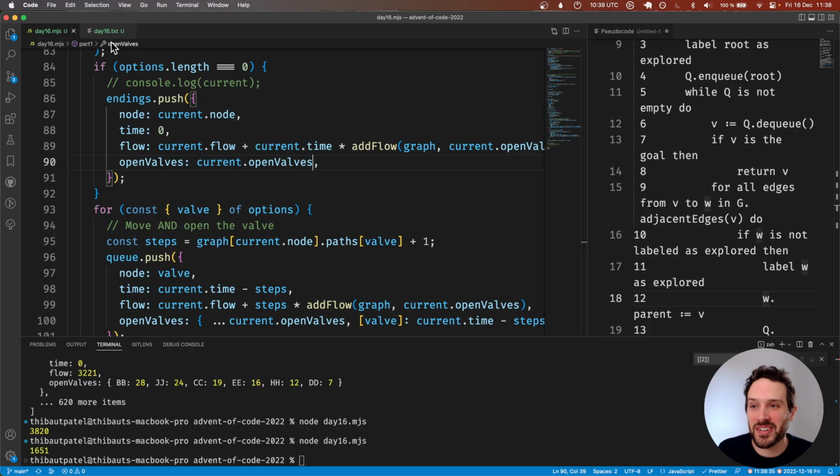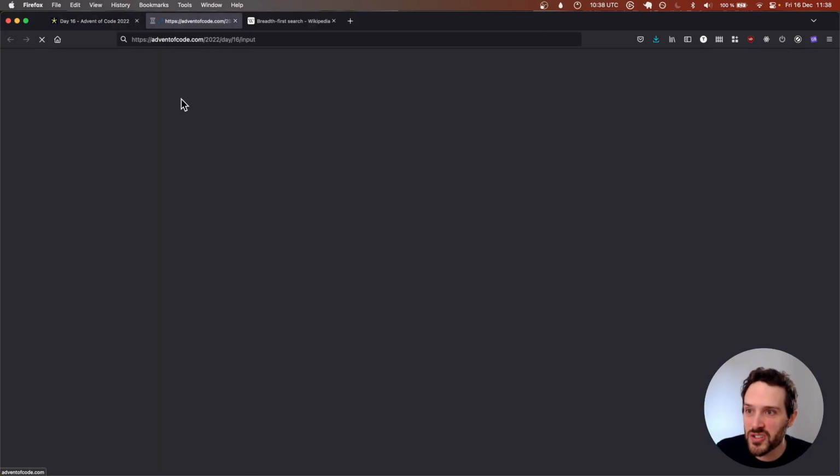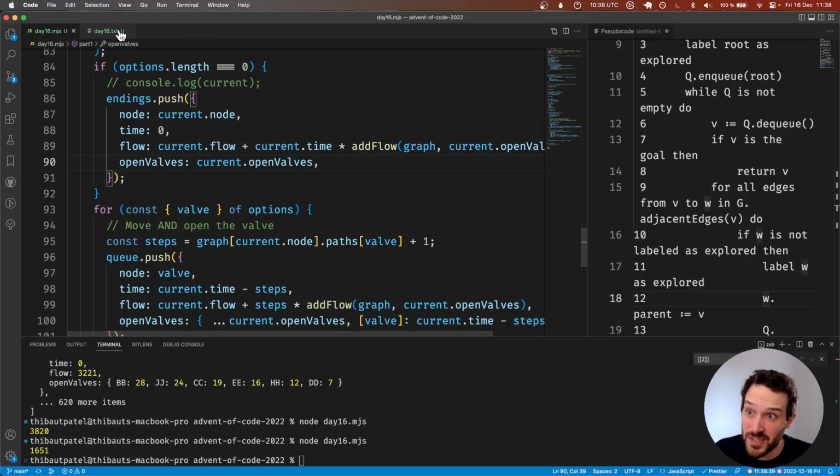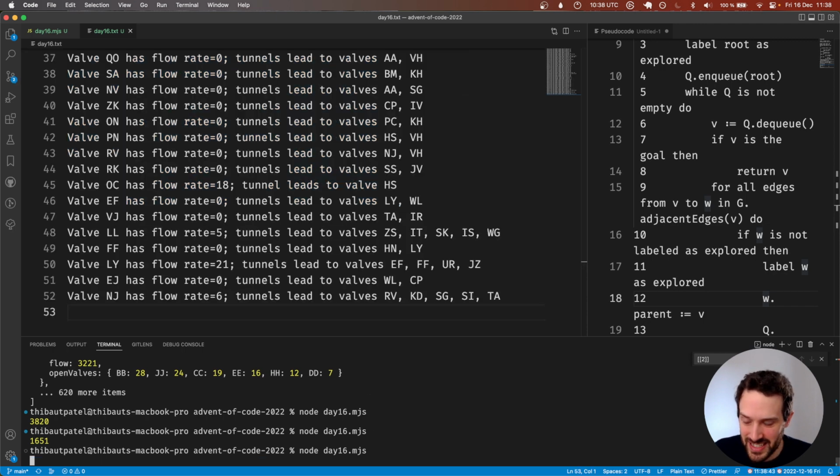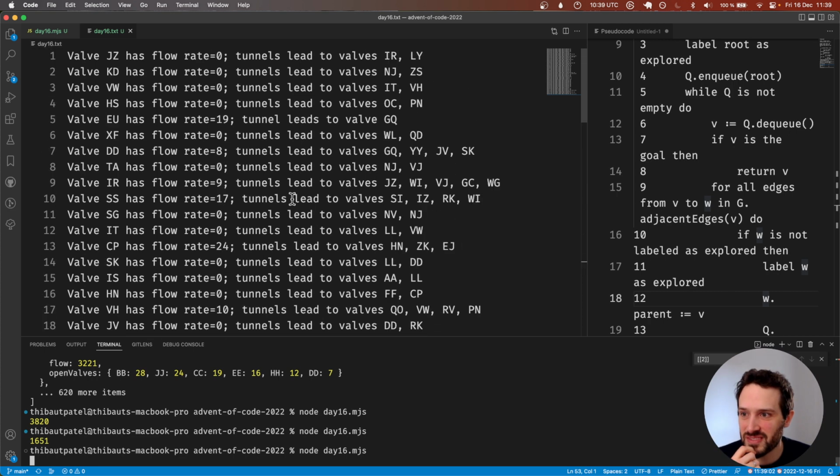Let's see, now we're going to just rush and see, can this work with the full input? Oh, this is taking a lot of time again. So we have made a lot of optimizations, which is good, but this is not enough.